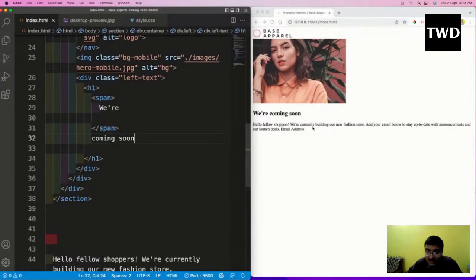So as you all can see, we are coming soon has the same font size, font weight, but we have to segregate vr from coming soon.